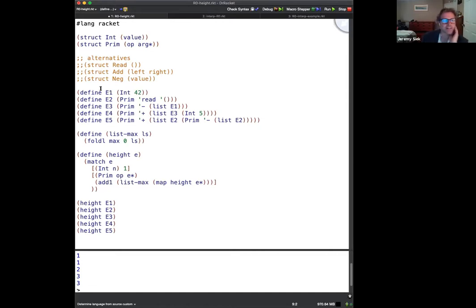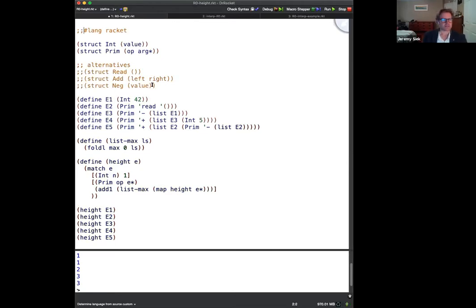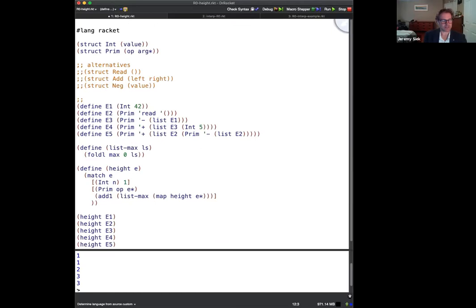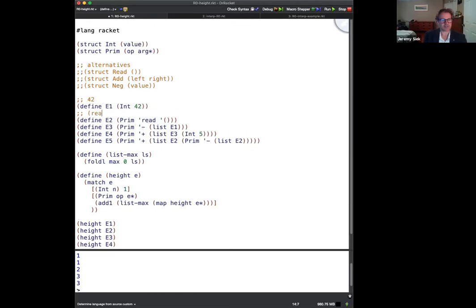Okay, so the next thing we see in this file is I'm creating some instances, some abstract syntax trees: E1, E2, E3, E4, E5. My things are going a little bit slow because Zoom is a CPU hog. So that program is just 42. This one is just read.